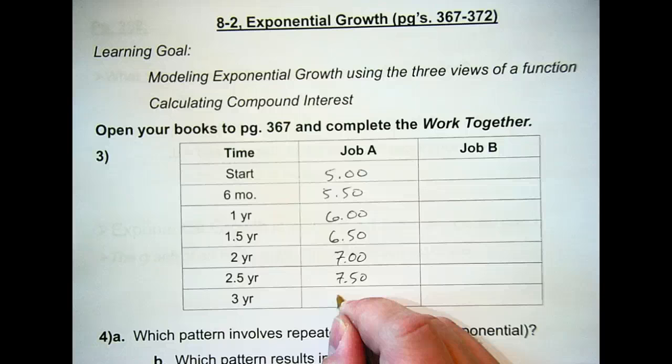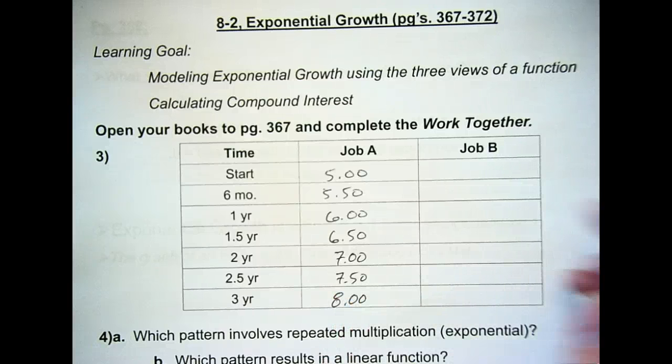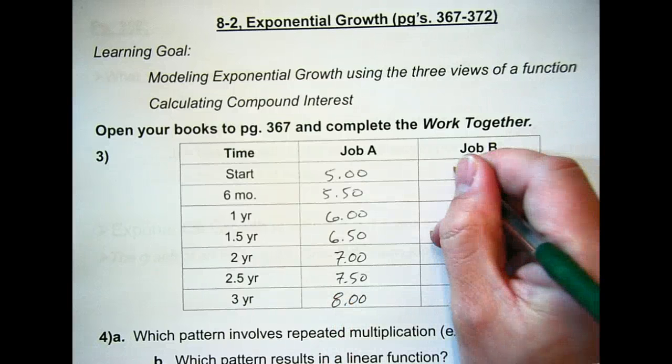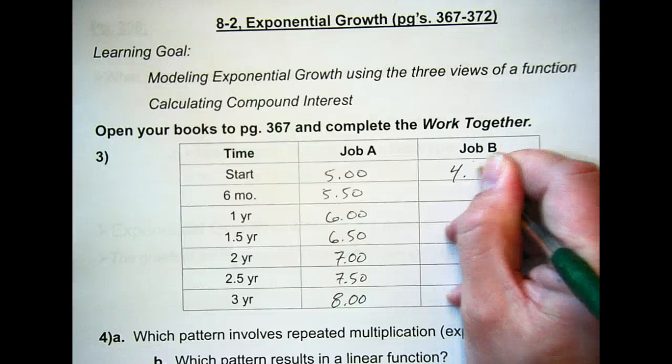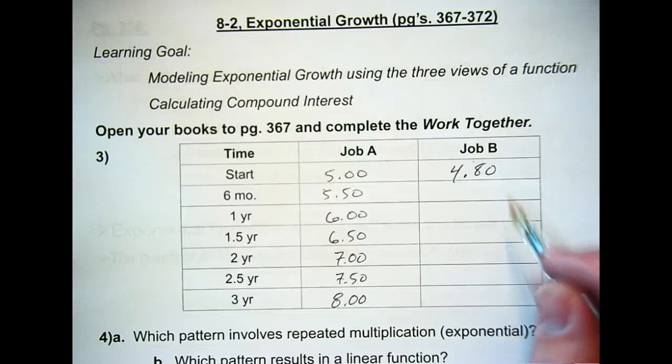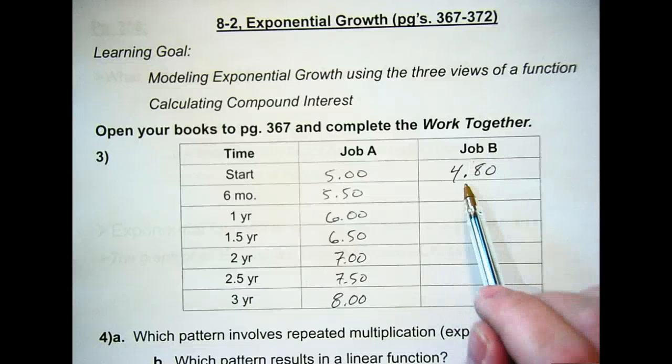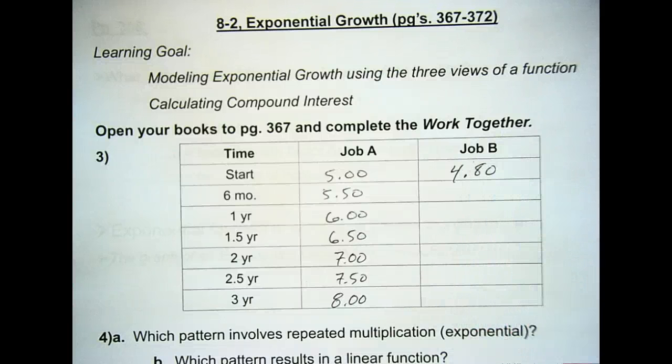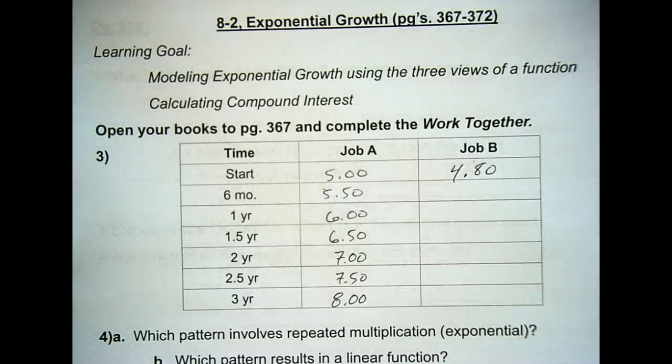Tell me if I make a mistake, please. All right. And then job B, we start at $4.80. Is that right? Yes. Okay, we start at $4.80, and now we're increasing 10%. Okay, don't text your friends about it. Just make sure that you're paying attention. Okay? Everyone knows right where to look. That's not good. Okay, I'm just saying.